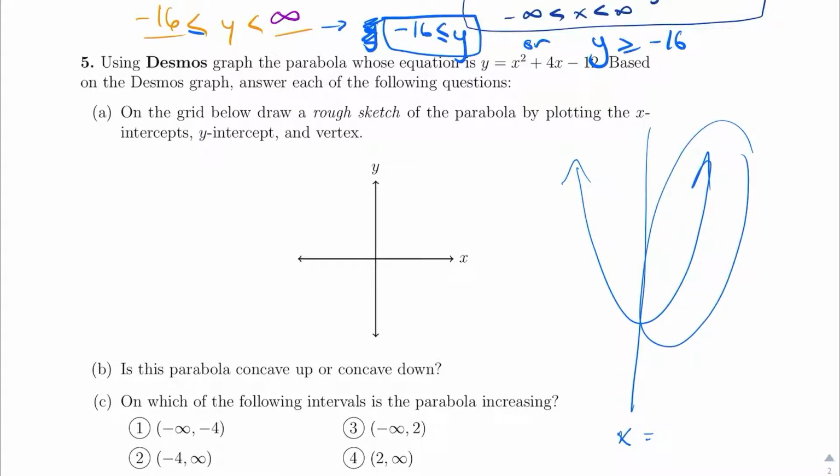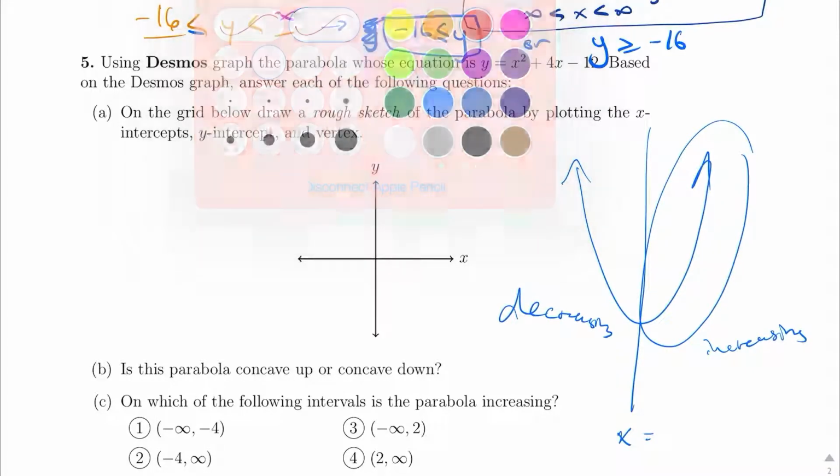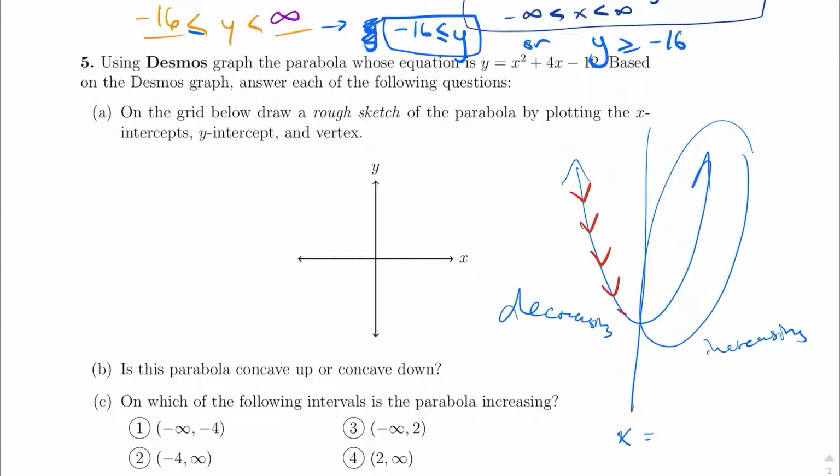But thinking about a parabola, increasing and decreasing is going to be at some x line. On this side, it looks like it's decreasing, because as you read from left to right, it's going downwards. And as you read from left to right here, it's going upwards. So when you answer this question with these intervals of increasing or decreasing, think about where that changes. And maybe that helps you solve it.